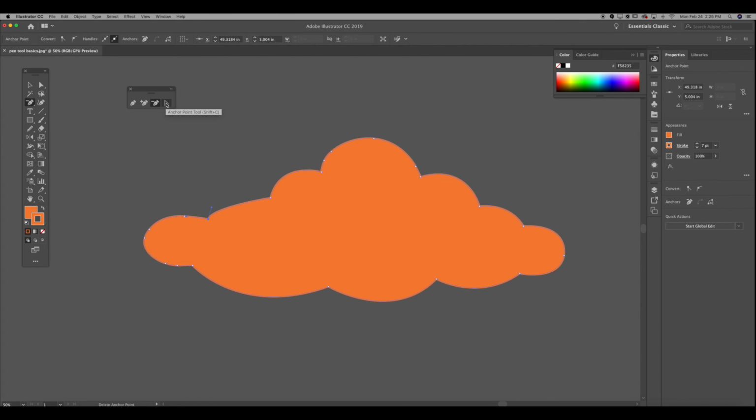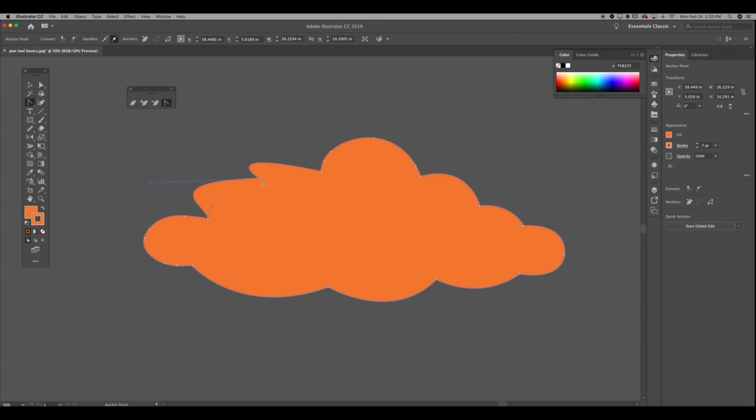Now, the anchor point tool is this interesting little fella where you can actually manipulate the curves and the position of the anchor point itself. So right now I'm holding the space bar, and it'll let me do that. I let go of the space bar, it'll let me control the actual curvature of that. Or you can click the handle, and now the handle will just move that one side of the anchor point. Oops. And then I can move the other side.